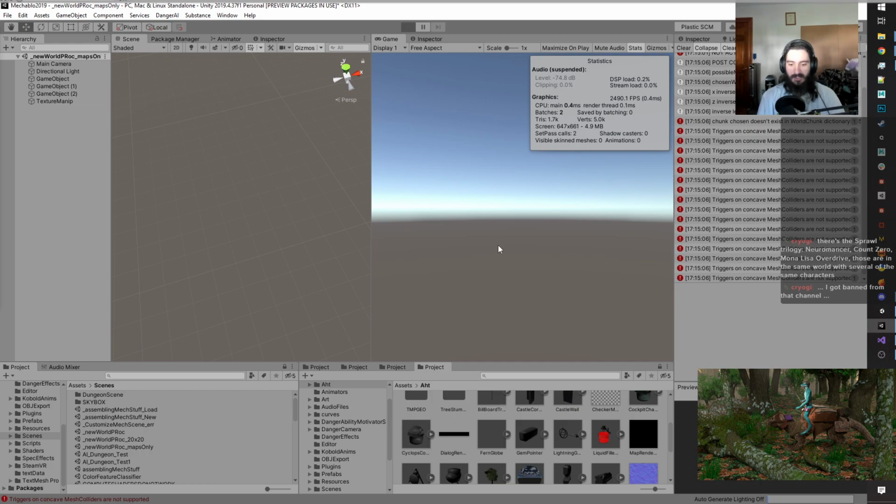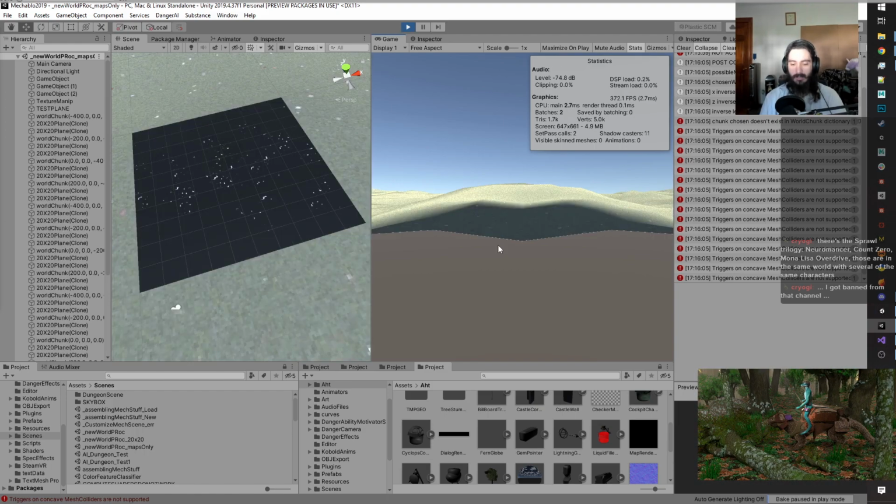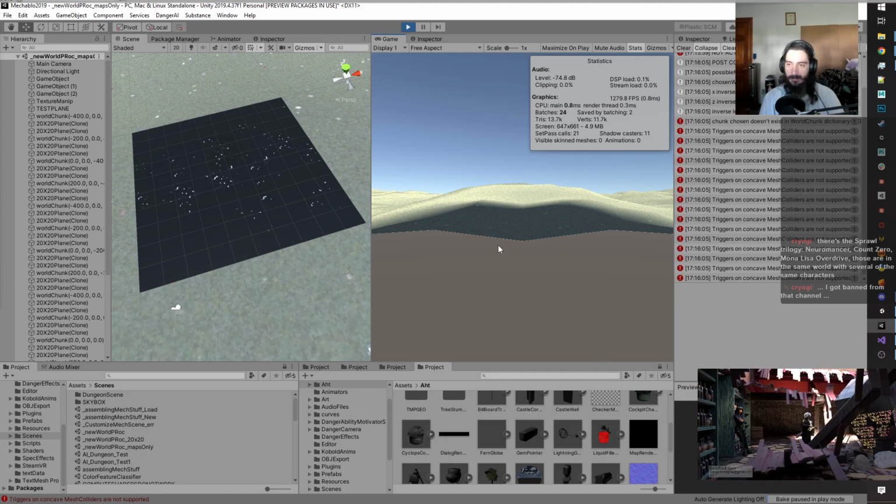There's a Sprawl trilogy. Neuromancer, Count Zero, Mona Lisa Overdrive. They're in the same worlds with several of the same characters. Okay. Yeah, Sprawl trilogy. I swear I still have the wiki up, which is maybe why my computer is yelling so hard. Because maybe there's a lot going on.